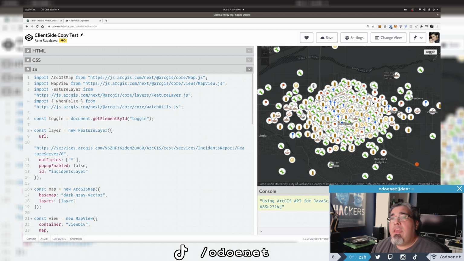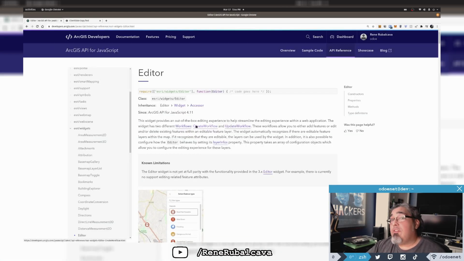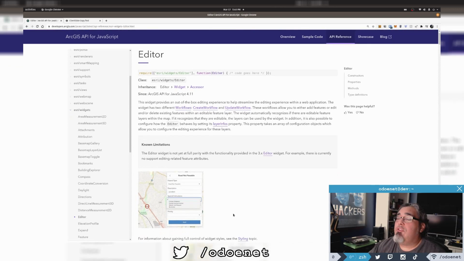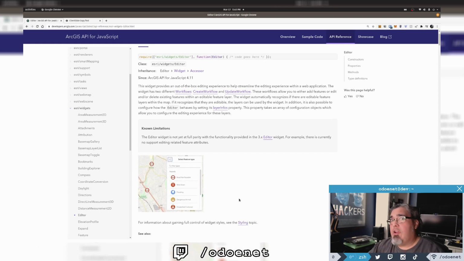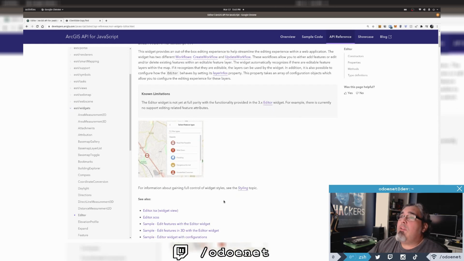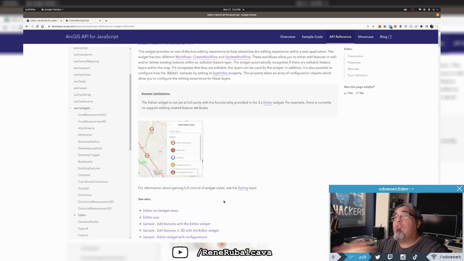So one thing you can do is kind of DIY your own edit session with the JavaScript API. The JavaScript API comes with an editor widget, which is really cool. It lets you use it against any layer that supports editing, and you can just drop it right in your application and start editing right off the bat. But one thing that maybe you want for your workflow is to create edit sessions where you let the users edit data client side, and then when they're done editing, push those edits to the service. The editor widget is just going to do it automatically. It's going to send a request, do an edit and updates and everything else.